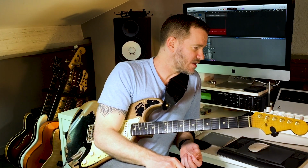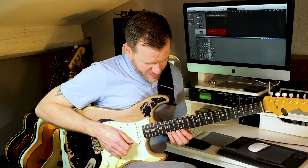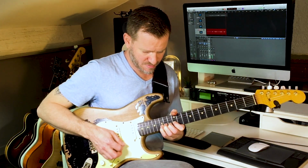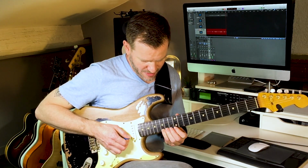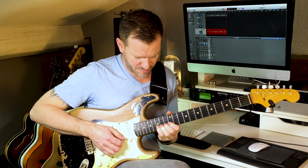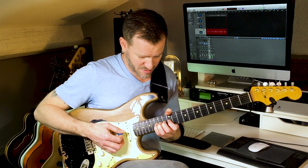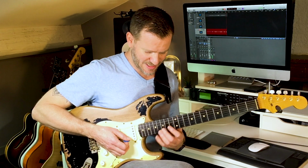All right, what else did I have? There's the double bend. What we've got to do is grab two strings and try and get them. I kind of go, whoosh, grab the first one and then roll onto the second one. It's hard to do really quickly unless you just do it all the time. I do not use this technique much at all. It's easier doing those kinds of things, but that's not the same thing.